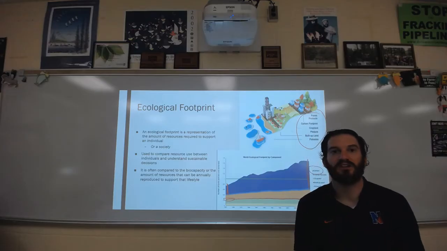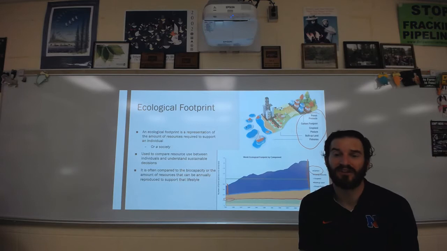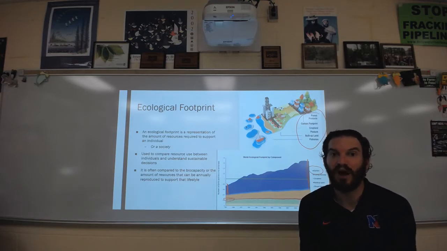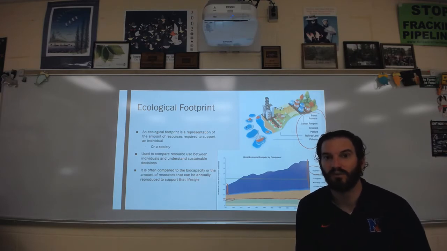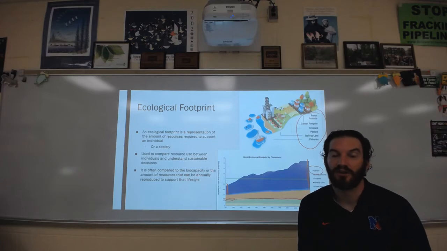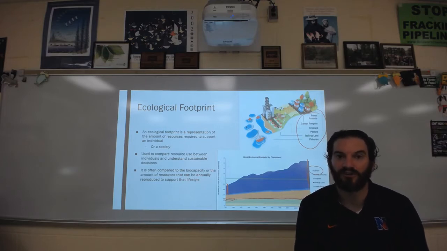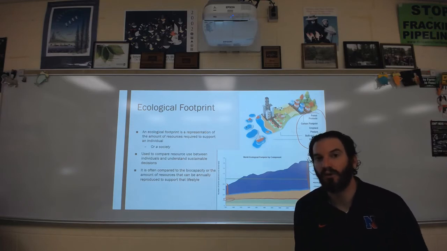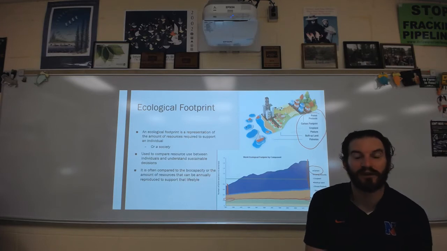So if you want to start to make huge impacts on your ecological footprint, or the way in which you live, make the most sustainable choices, choosing things that are going to be very low in carbon footprint. So you want to look for carbon neutral items or carbon deficit items. There are a lot of companies which advertise, like, hey, for every one of these you buy, we plant a tree. Or for every dollar that's invested in this, we set aside more land for preservation. That's doing something to help minimize your carbon footprint. Then there are also other choices. Do you choose to get your power from coal or from natural gas or from renewable energy resources?